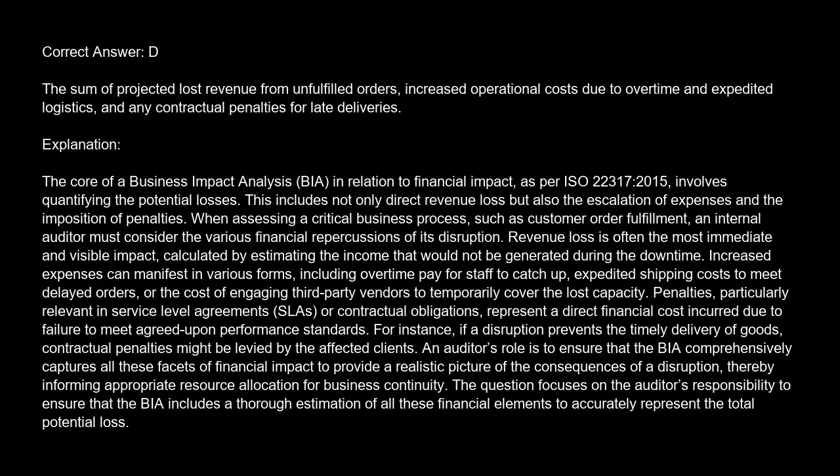When assessing a critical business process, such as customer order fulfillment, an internal auditor must consider the various financial repercussions of its disruption. Revenue loss is often the most immediate and visible impact, calculated by estimating the income that would not be generated during the downtime. Increased expenses can manifest in various forms, including overtime pay for staff to catch up, expedited shipping costs to meet delayed orders, or the cost of engaging third-party vendors to temporarily cover the lost capacity.